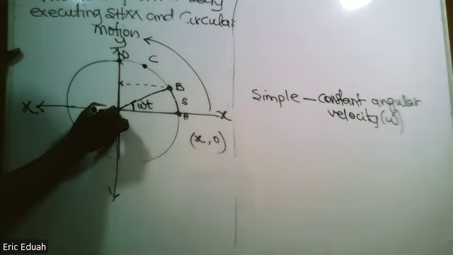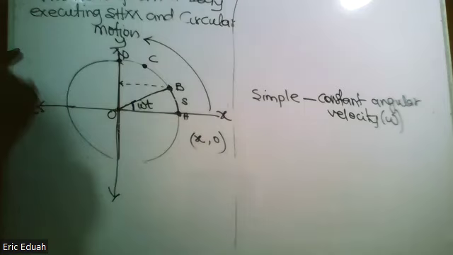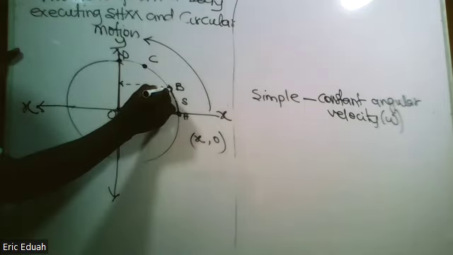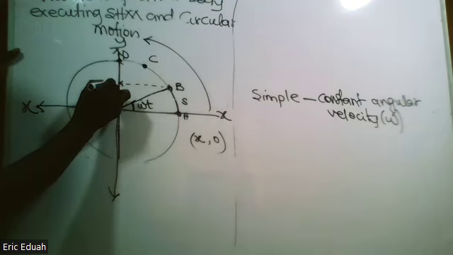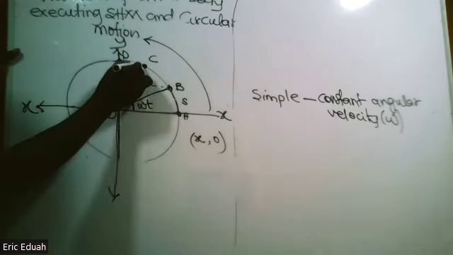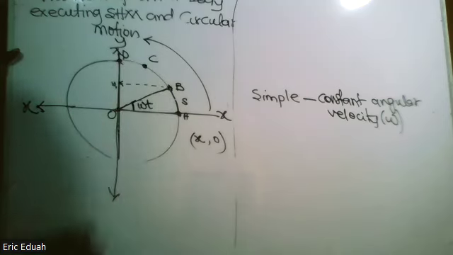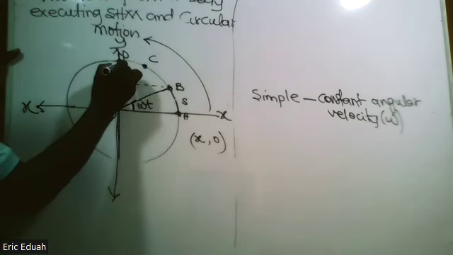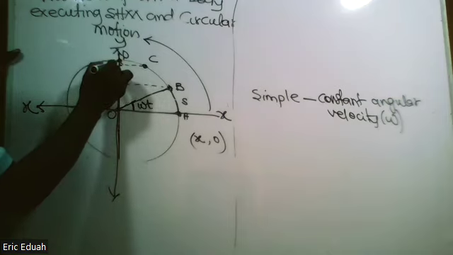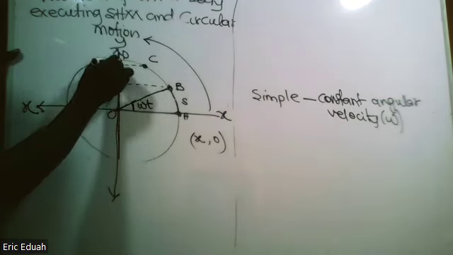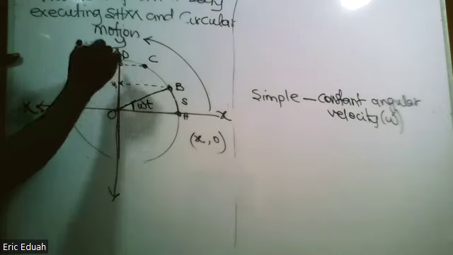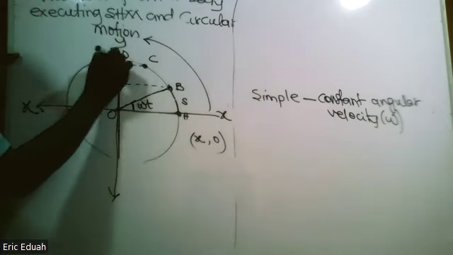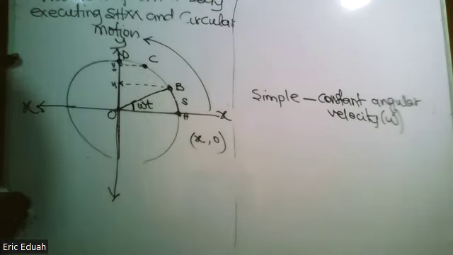So at A, its image is 0 at the origin, center. At B, its image along the y-axis is this point. Let me say y1. When it moves to C, its image along this y-axis can be traced here, Y2. Now, when it comes to D, its image along the y-axis is the same point, D.